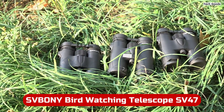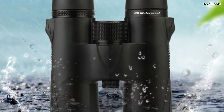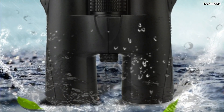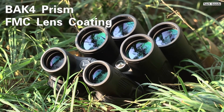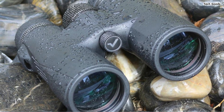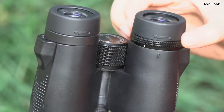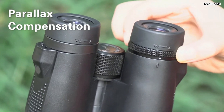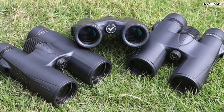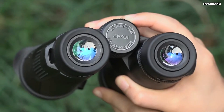Number 1. The SV Boney Bird Watching Telescope SV47 is a powerful and versatile binocular offering exceptional performance. With 8x32, 8x42, or 10x42 options, it's a go-to choice for various activities including bird watching, camping, and survival situations. These binoculars are designed to withstand the elements with an IPC-7 waterproof rating and nitrogen filling for reliable performance. The optical quality is top-notch with pure fully multi-coated lenses and BAK-4 prisms ensuring clear and sharp images. They provide a wide-angle large field of vision reaching up to 110 meters and an eye relief of up to 20.4 millimeters, accommodating various vision needs. The user-friendly design includes twist-up eyecups suitable for eyeglass wearers and a metal focusing wheel with a diamond pattern for improved grip.